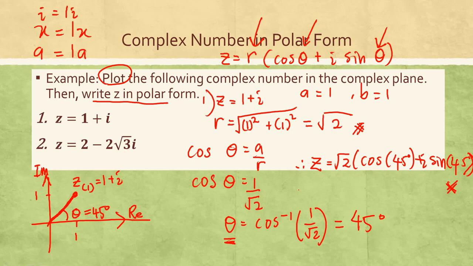Usually it's very good when you need to plot. Just now I didn't plot, so I was so confident that my answer was correct, but when I plotted and looked at my angle, it seemed weird because we should have a positive and it's supposed to be an acute angle, less than 90 and more than 0, so it's supposed to be 45. So I recalculated because I accidentally pressed the wrong value. It's good for you to have the plotting so that you can check whether your angle is correct or not.